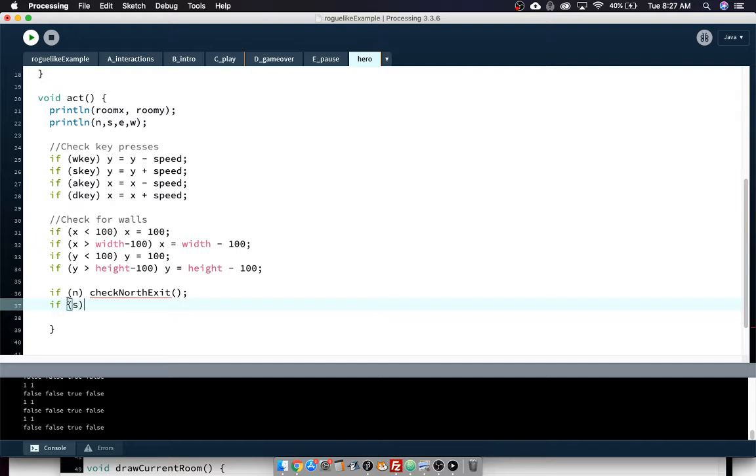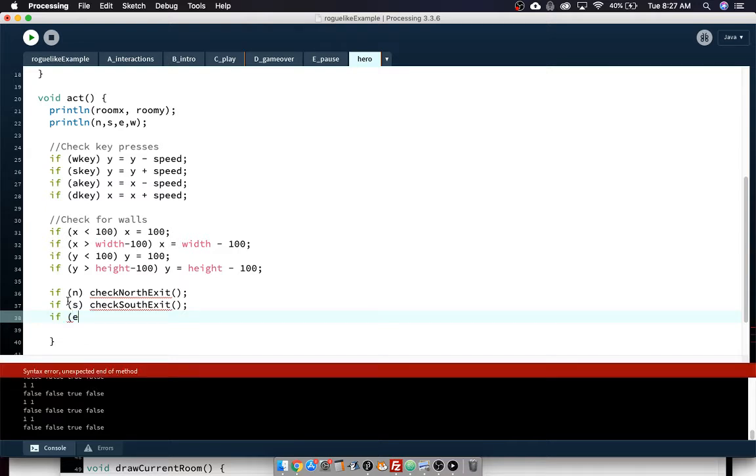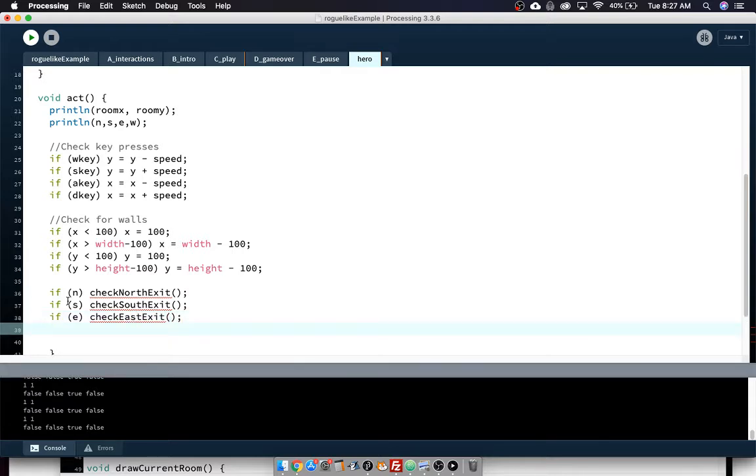And if I'm going to the south, I'll check for the south exit. You'll notice these are highlighting as red. No problem, I'll talk about that in a second. If there's an east exit, I'll check for collisions with the east exit, and if there's supposed to be a west exit in here, I'll check for exits to the west as well.